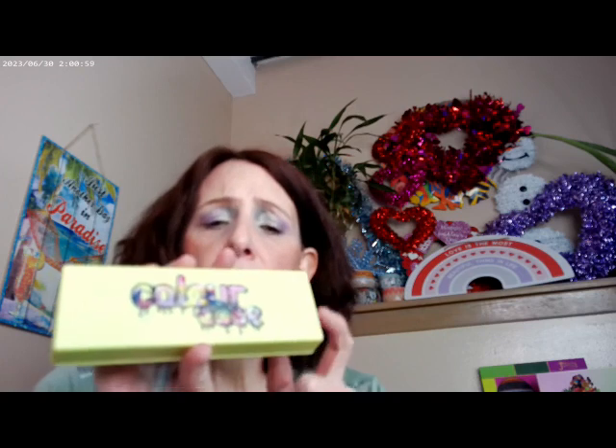I went ahead and put the duochromes over the Made by Mitchell. The Made by Mitchell is a color case. You can get these on Beauty Bay — they're supposed to run about $40, but if you get them on sale on the Beauty Bay website, usually you can get them for $28 to $32. Beauty Bay is the only place I know of where you can find those.